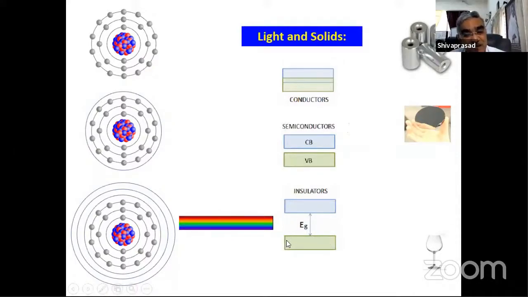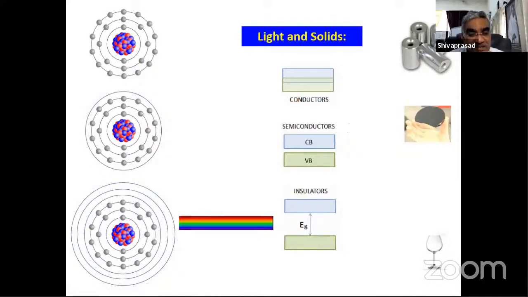Similarly, you see here, the electrons in this box are very strongly bound, so I put them down. And if they are free electrons, they come up into the road, so I put them as low energy. My energy is increasing in this direction. So you should remember, that's why the red, which has less energy, is on the top, and blue, which has high energy, is at the bottom in this picture.